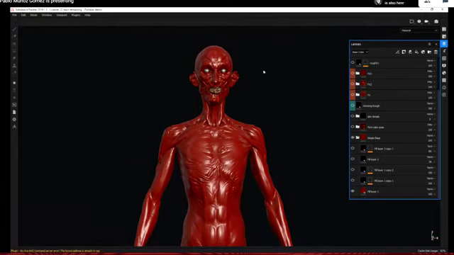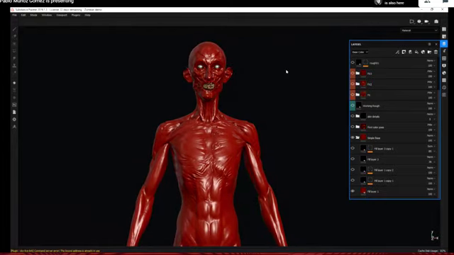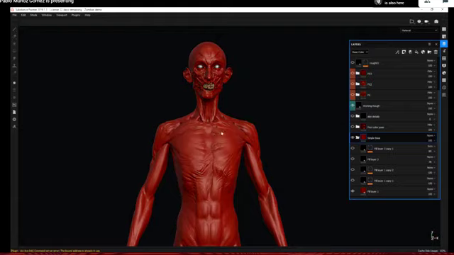So in terms of the setup of this guy, it's actually really simple once you break it down. I start with a simple base. This is this folder right here. This is just a fill layer with a color. I don't change many things other than the roughness. The roughness is not going to make any impact because I do have a layer called working roughness. If I turn this on, you'll see it overrides everything.